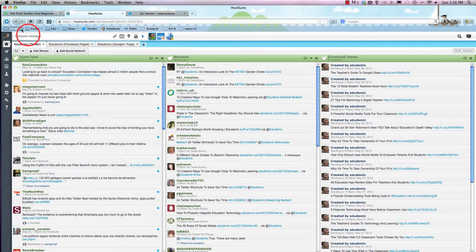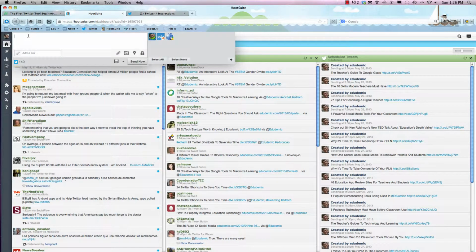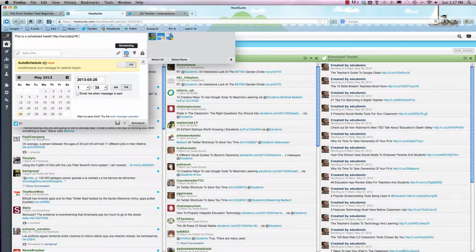So how do you actually schedule a tweet? You go to compose message, and this is a scheduled tweet. You can add in a link if you want, so we'll just type in modernlessons.com, and you can automatically shrink it. Instead of hitting the send now button, you just hit this little calendar icon, and you can choose exactly what day you want it to go on, and what time.